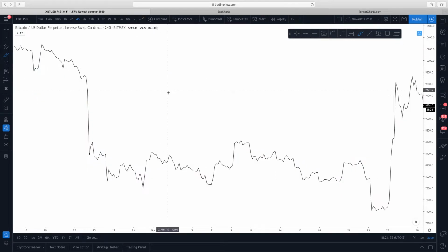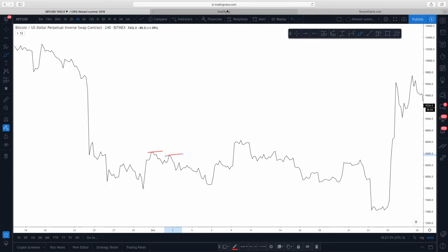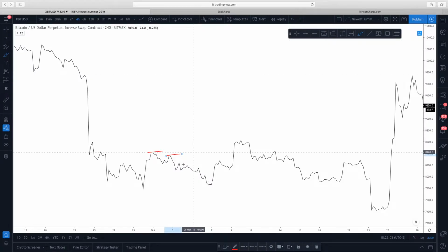There we go. So line chart, this high and this high. If we're looking at CVD, whether or not you're looking at the running values here, taking the high from one, 102, and then looking at the previous one and seeing that it is 18 million, and then the next seeing it's 106. Even looking at the individual deltas, 42 million contracts versus 36 million, 62 million, what we would notice is that price is not moving upward, but the CVD is going up much more. So aggressive buying into the top of the range.